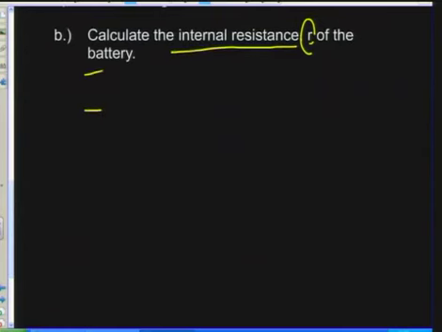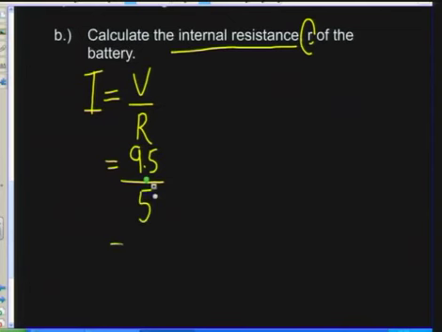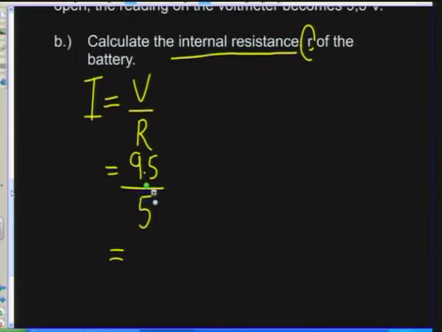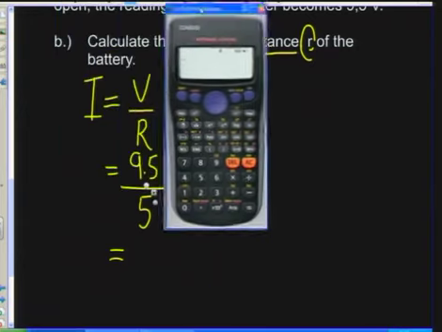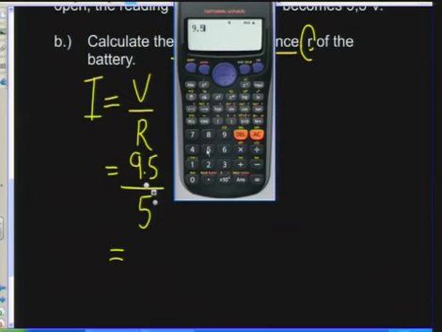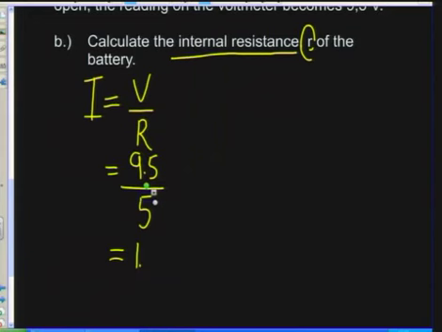So I can say, total current in the circuit will be given by V over R. And what is V? V is 9.5 volts divided by total R, which is what we have just calculated, and we found it to be 5. Let me just use a calculator quickly without wasting time here. 9.5 divided by 5, and what do we get there? That is 1.9 amps, or amperes. Sorry about that, I said ohms earlier. That is the unit of measurement for current.